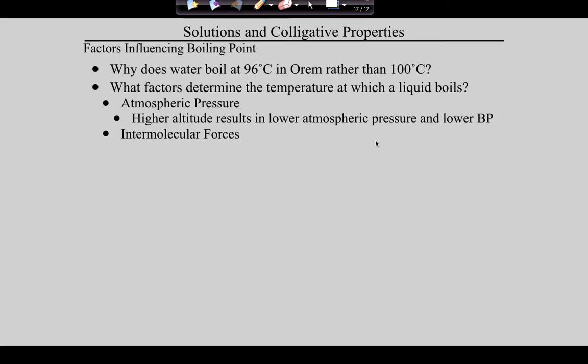And this is where we started the day, right? We shared this idea that we already knew that in order for the water to boil, the intermolecular forces have got to break. So this isn't new, but let's at least review to make sure that we're clear. So guys, the fundamental relationship is this. The stronger the intermolecular forces, the higher the boiling point. And you may remember we talked about it relative to alcohol.